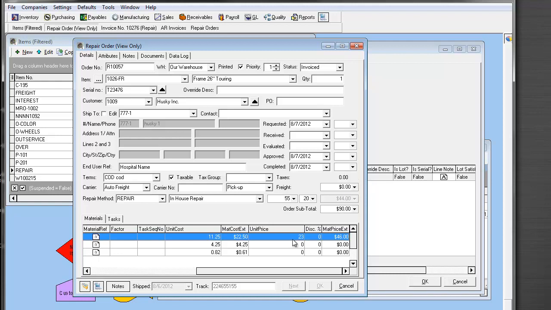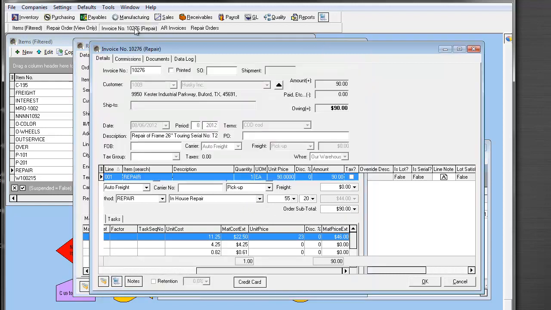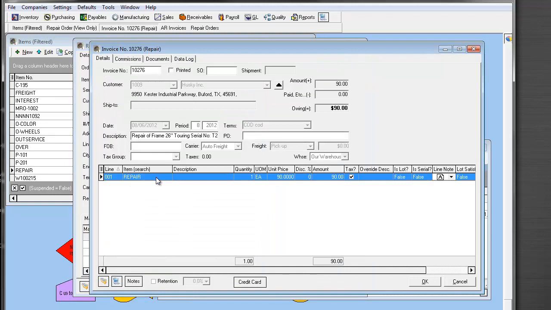So when this is transferred, because we're trying not to affect inventory on the item that's being repaired, we consume any of these materials in the repair process, and then we show one price, the $90, on the invoice. So when I go across to the invoice, now it just shows the repair. You can have some description that you filled in, and then it's just bringing the $90 over, and it doesn't show a discount, because you could have a discount on some parts and not on all parts.